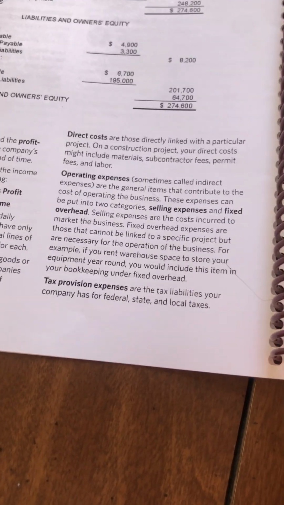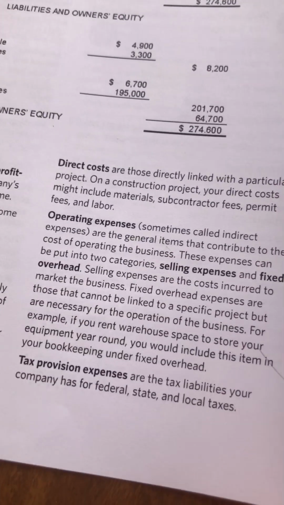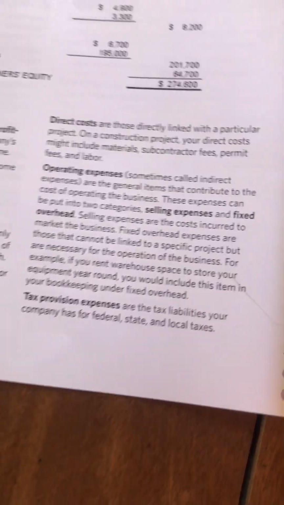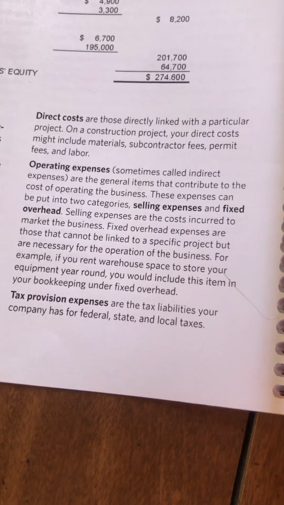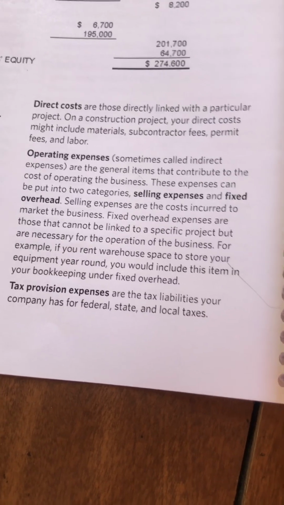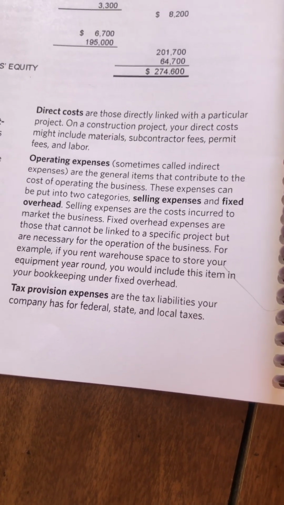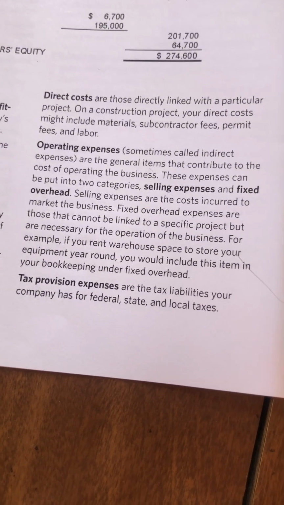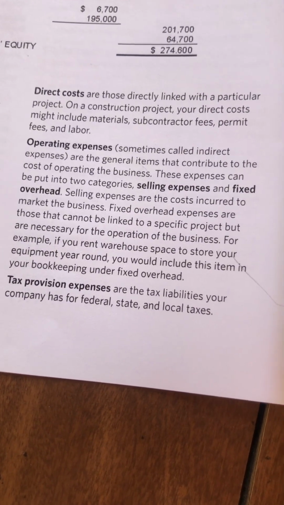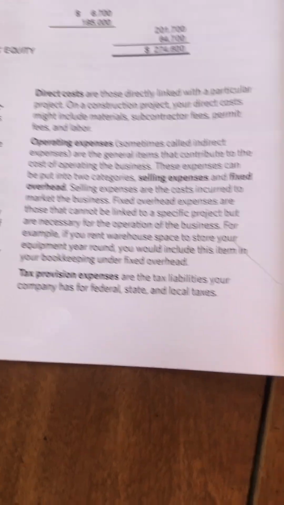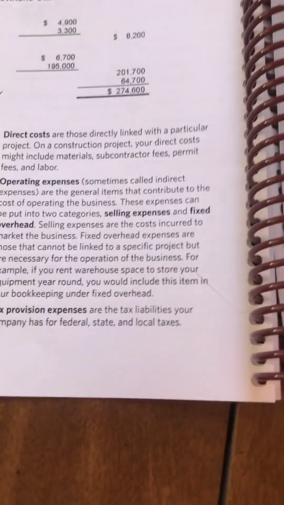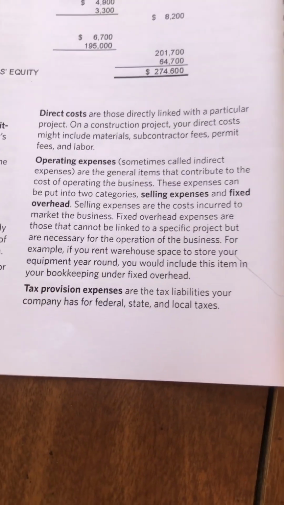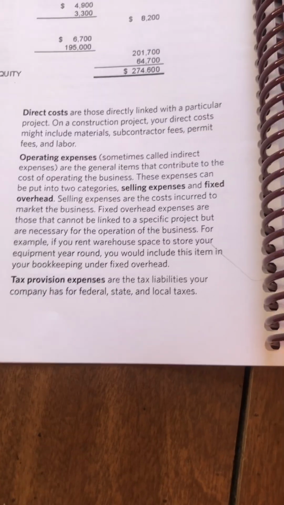Selling expenses and fixed overhead. The selling expenses are costs incurred to market the business. Fixed overhead expenses are those that cannot be linked to a specific project but are necessary for the operation of the business. I think that might have been something that was in the practice test, but I don't remember it being in the actual test, a fixed overhead, but I'm not sure.